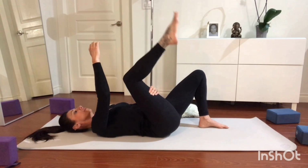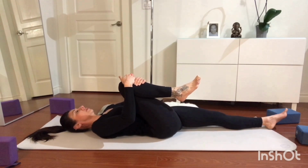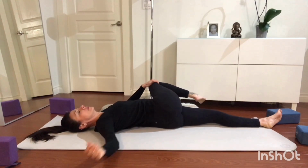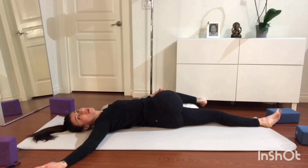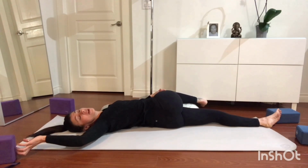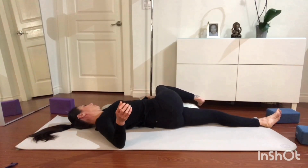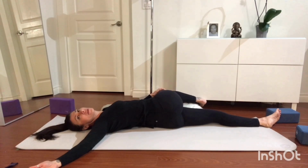And then release, extend this left leg and twist yourself to the right, grabbing the outer side of your right knee. Look to the right and open your right arm in a T shape. Bring your block if you want underneath your knee, the right one, so you can keep both shoulders on the mat.